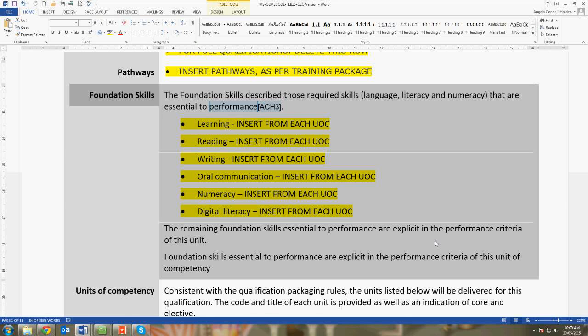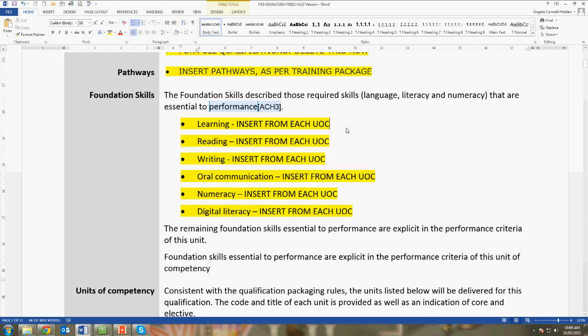And what I find at audit is the auditor will not only look at the unit of competency, they'll also look at the foundation skills and what skills they should acquire through the course. So it could be a learning one. So learning could be what sort of skills they should be learning. And the reading one is the level of reading skills that they should have when they come out of this course. Writing skills, once again, the level of writing skills, and there might be specific writing skills.